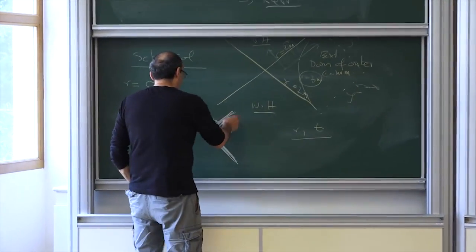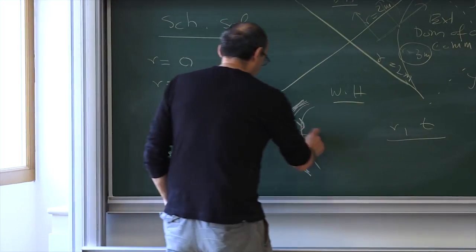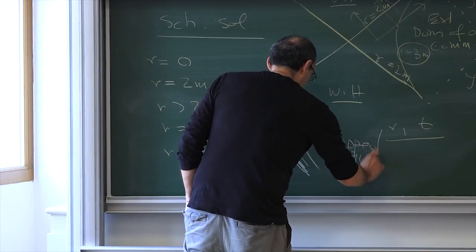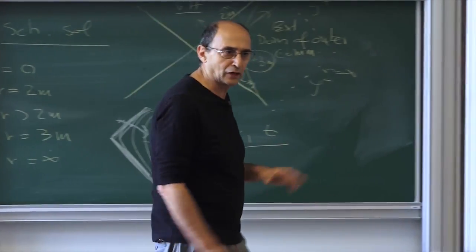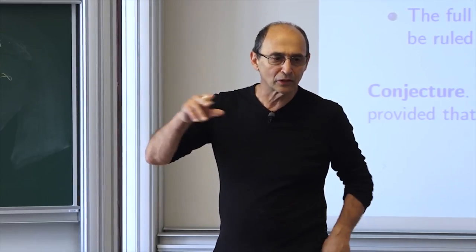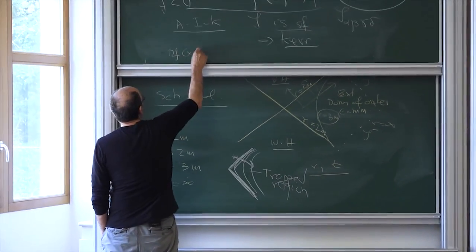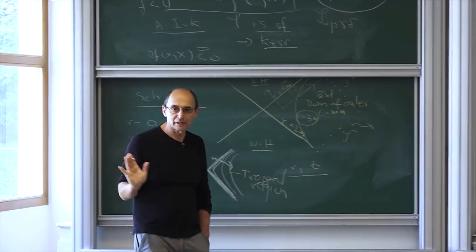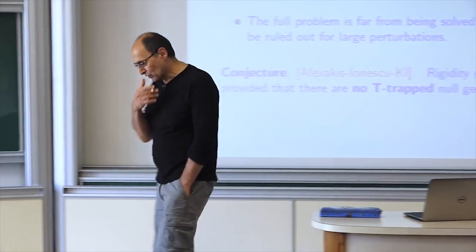Then if you want to keep going and continue to extend, at some point you hit null geodesics, you hit trapped null geodesics, the trapped region. As you hit the trapping region, this null convexity will just evaporate. In fact, instead of being strict null convexity, it becomes zero. Instead of having the condition df x is negative, it becomes actually zero, and I'm dead. I cannot extend it any longer. So trapping is a serious obstruction to extension.